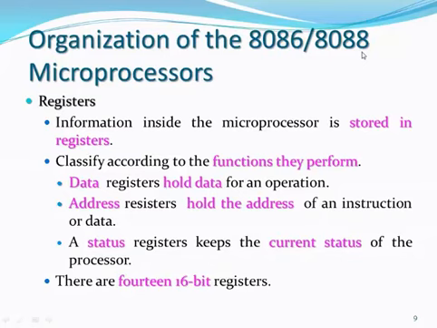Does it make sense? So we will see how we can define registers basically. They are saying, as mentioned here, information inside the microprocessor is stored in registers. So when the microprocessor is trying to execute an instruction, the opcode and operands are stored inside the registers. We will see how many registers we have.